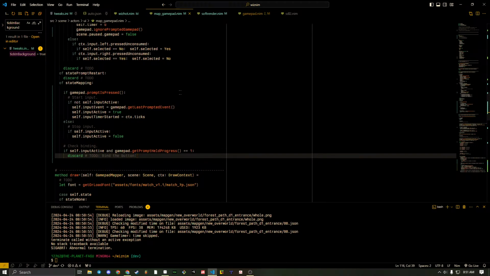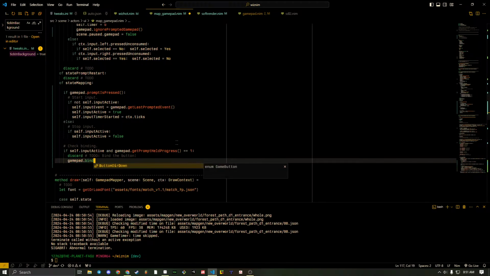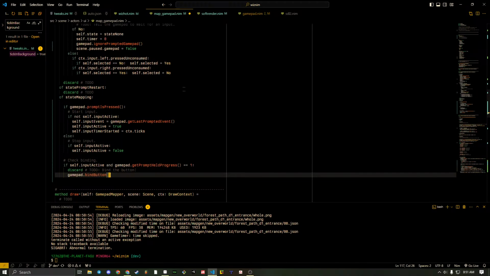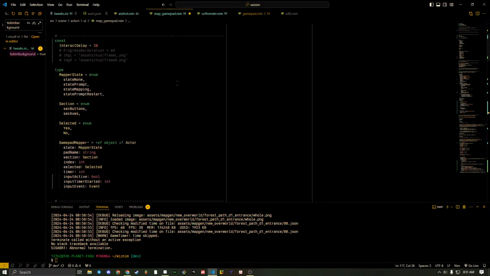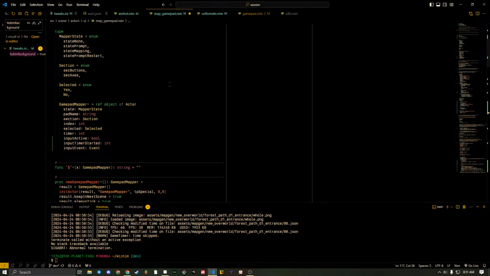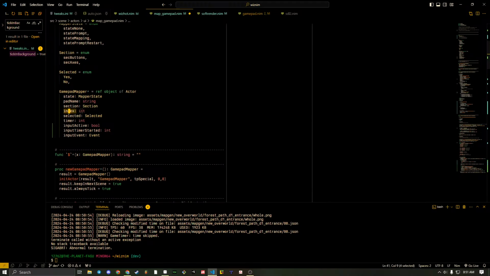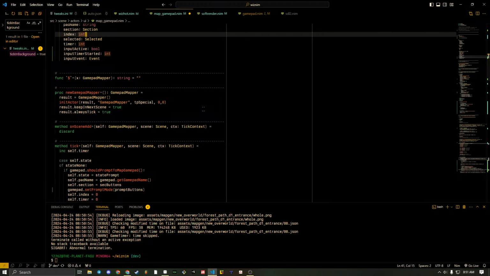So what we'll do is we'll add a new thing that'll be like gamepad bind button, and it'll take, what is the thing? Do I not have it written in here somewhere? Oh, it's an index. That's yucky. Well, we can cast that. It's fine.